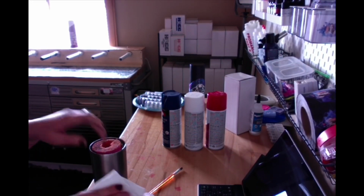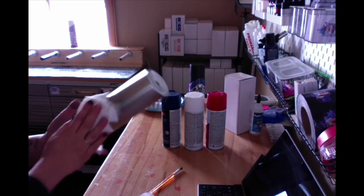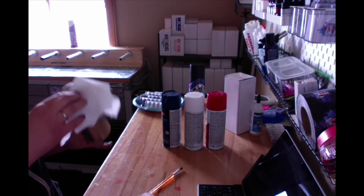Then I'm going to wipe the cup down with some acetone. If you have issues right now finding acetone, you can just simply wash with soapy water.